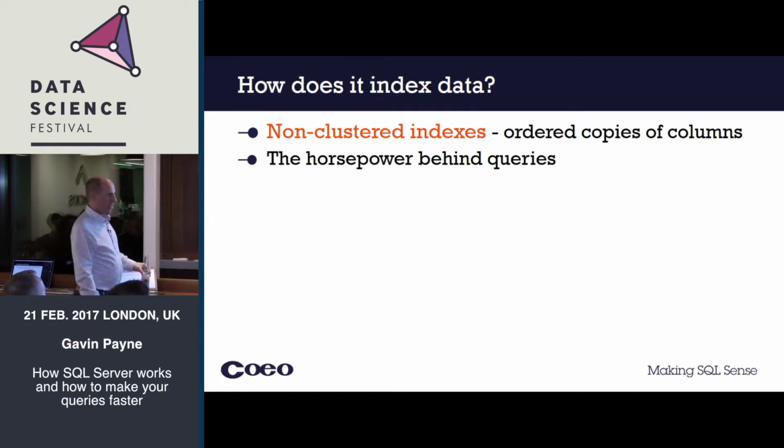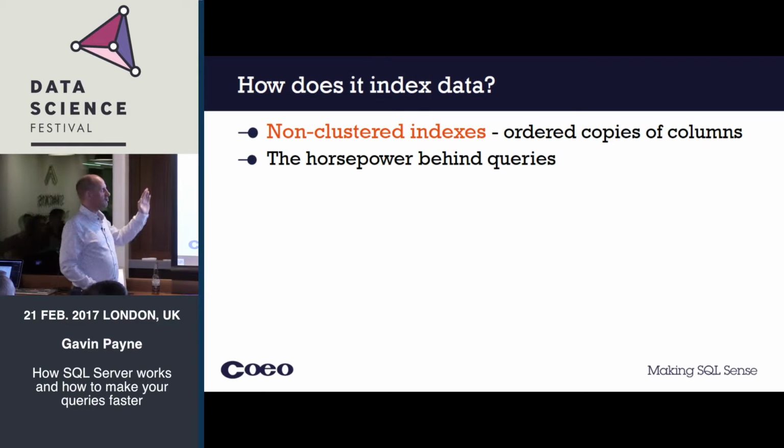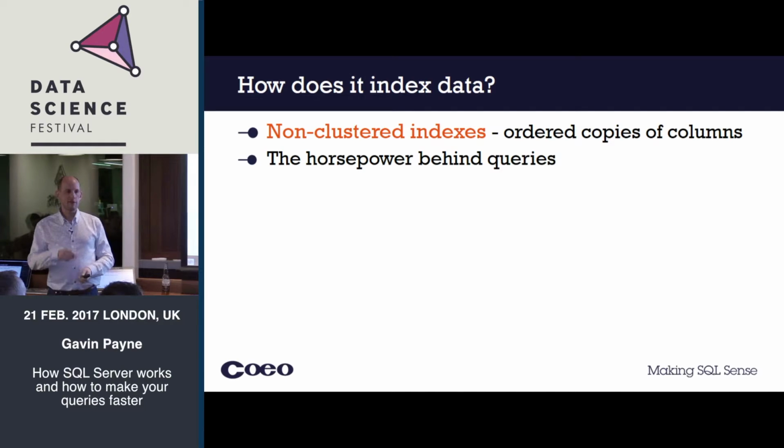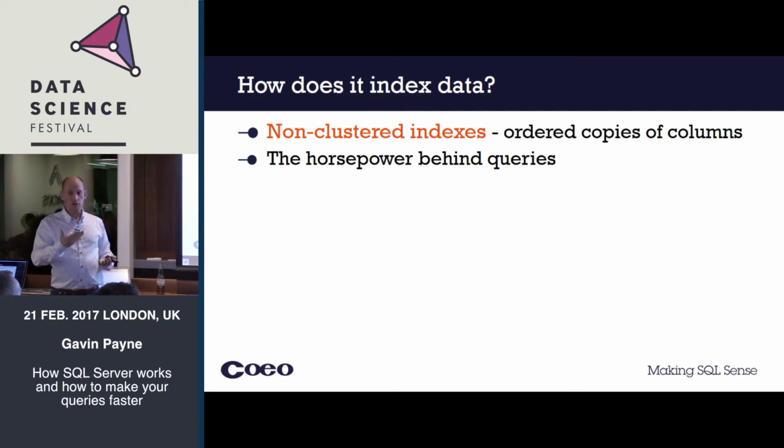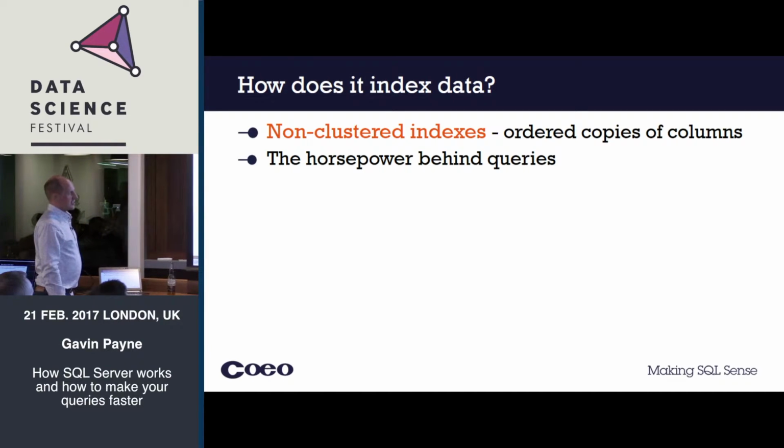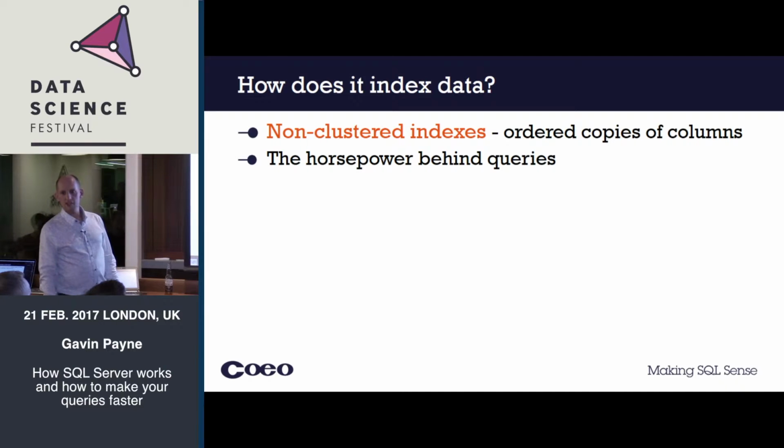Non-clustered indexes, or in common conversation we just drop the non-clustered and call these our indexes. For those of you familiar with database design, these are copies of our columns that allow us to do searches based on a much smaller subset of the table, so it's much easier to find specific records based on a certain column. SQL Server does a lot with them, which is why they're so important when it comes to database tuning and query design to make sure it's using the indexes.